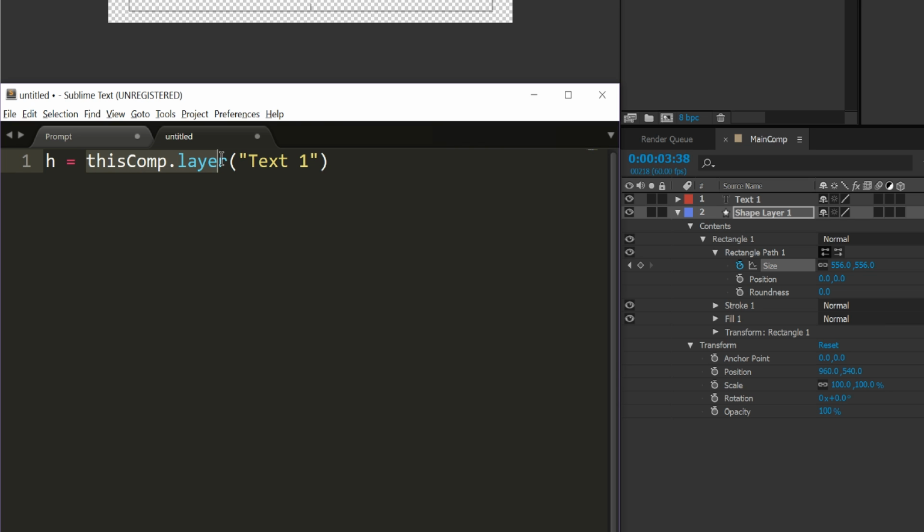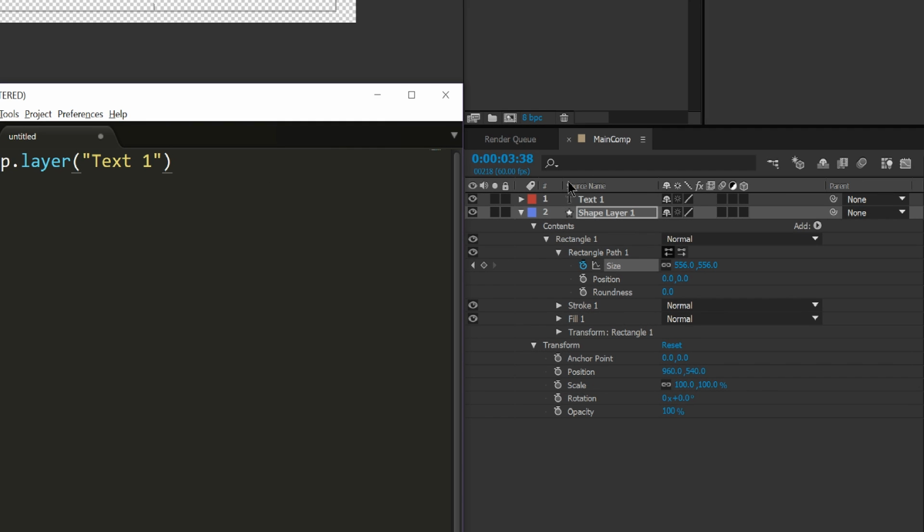Everything in JavaScript uses camel case, meaning that the first word is always lowercase, and then the start of the next word, even though there's no space, is uppercase. So what we're doing here is we're saying this comp.layer text1, so we've successfully selected the layer.